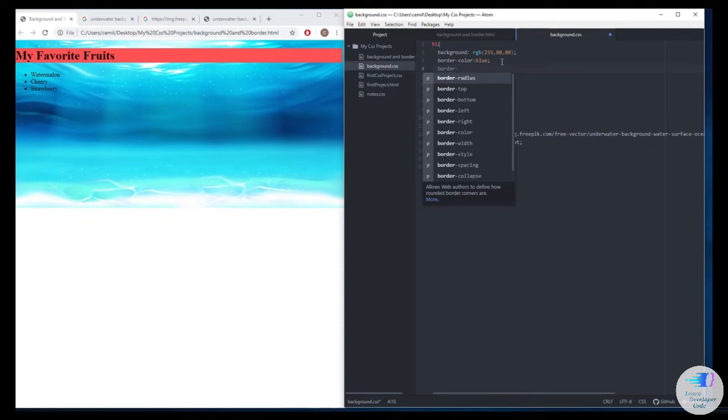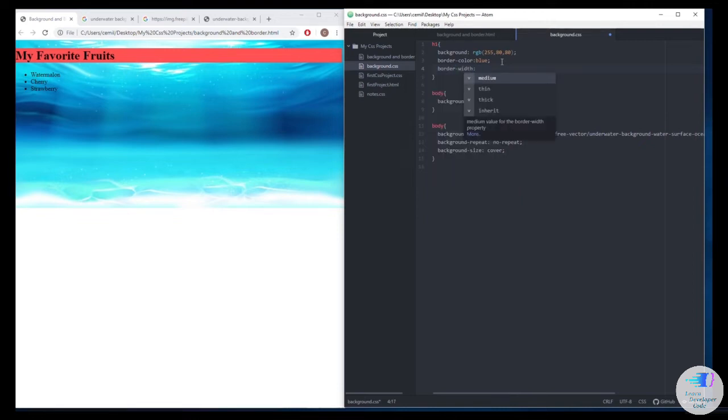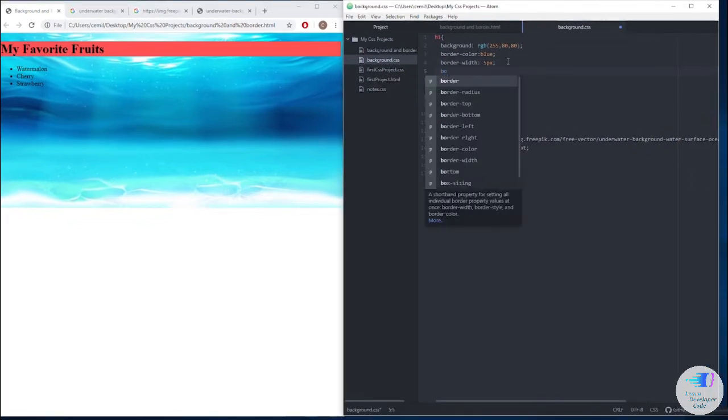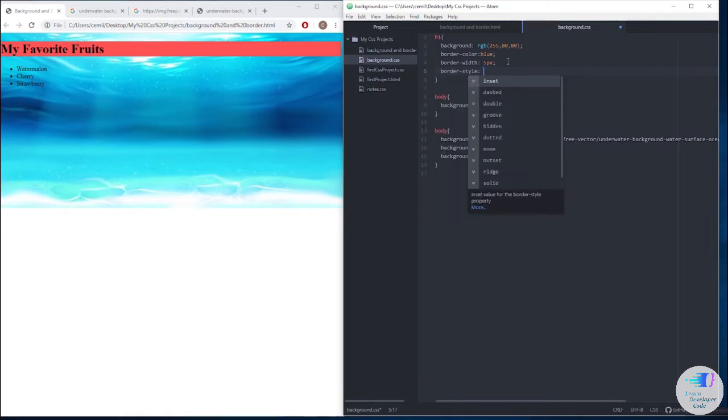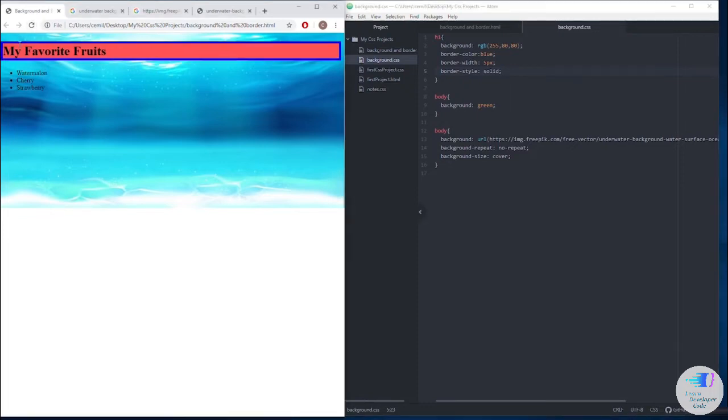Cool. So now let's go back and add our other two properties, border width. We'll call it 5 pixels. That way the border will be 5 pixels thick, right? And border style solid. That way we'll determine the type of border with this property. It's a type of pattern. Solid is a type of pattern, actually. So let's save and refresh the page again, and sure enough, the header now has a beautiful blue border.